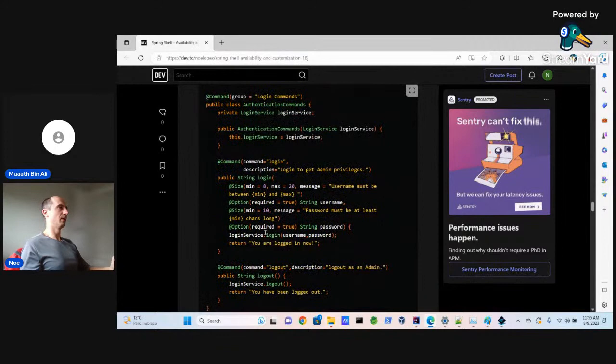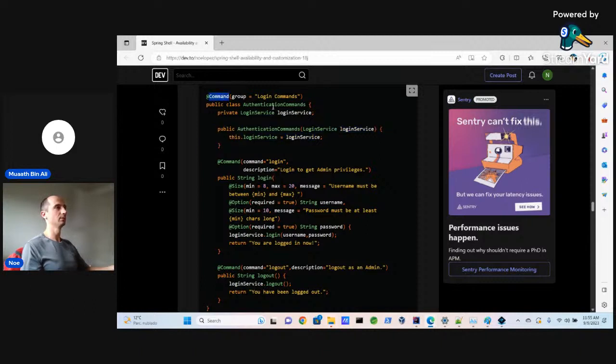And now we're gonna have a different group of commands, which is going to be the login commands. These commands are going to be on a separate class because they are not related to the customer. If this application grows in the future, these login commands could be applied to another set of commands. Okay, so that is why they are in a different class.